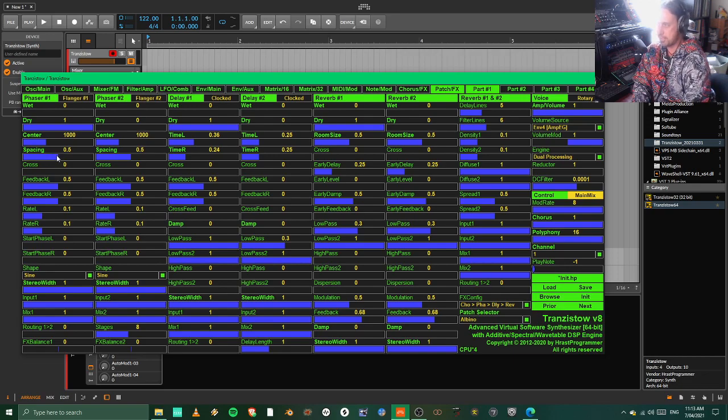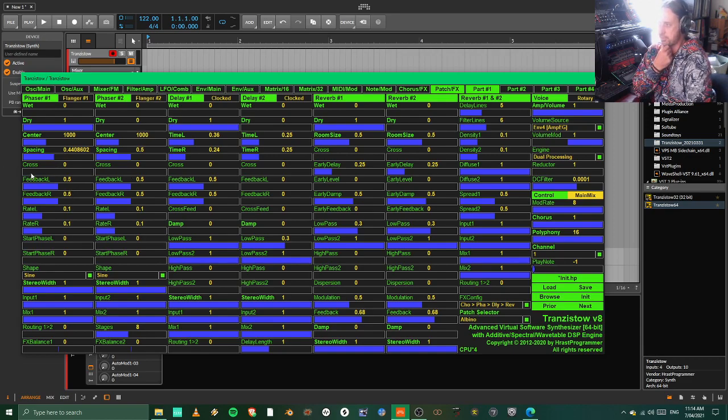Now this spacing parameter underneath here is the spacing, or the distance, between these all-pass filters. So you use a combination of these parameters, the center and the spacing, and then the number of stages, to tweak the overall quality of the phaser itself, the character of it. Obviously the more stages it has, the more pronounced it is, the more teeth it has. So just tweak those to your liking.